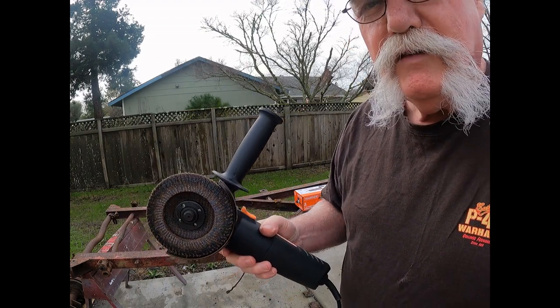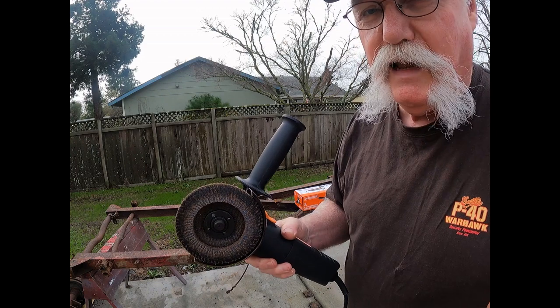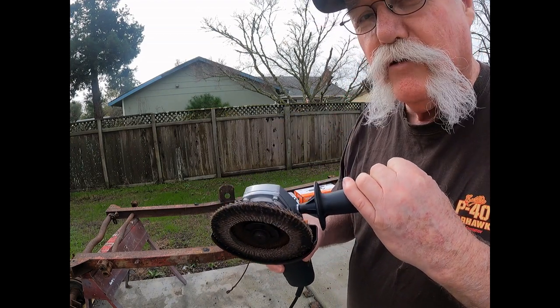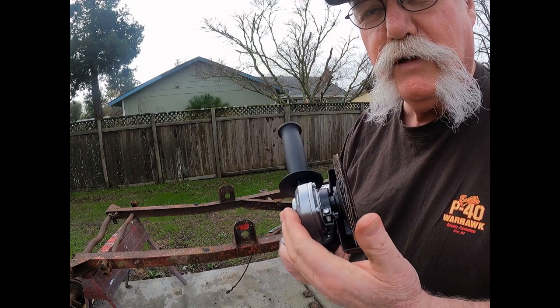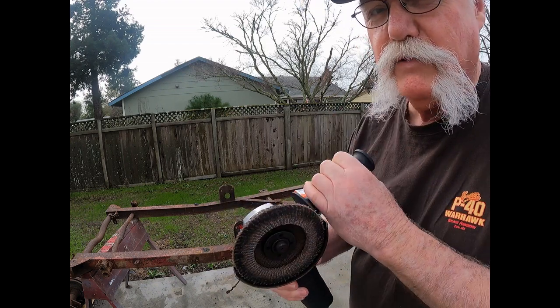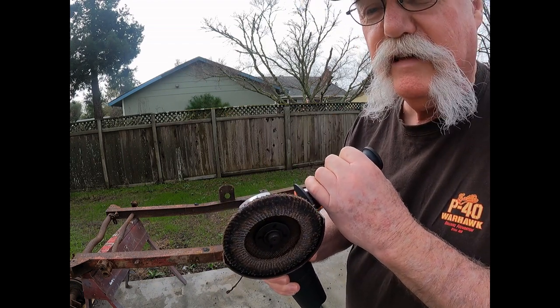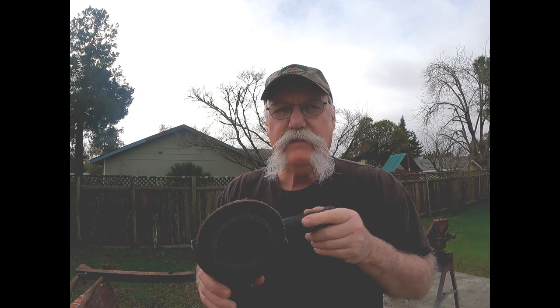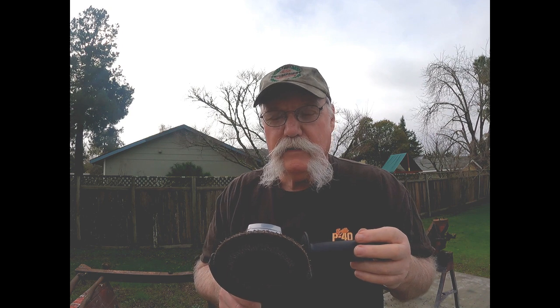As you could hear, it's an angle grinder. They are fairly noisy, but for an angle grinder, it's fairly quiet. The drivetrain's pretty quiet. I have had some less expensive angle grinders that were probably half again as loud as this easily. So you should still use ear protection because it is loud. Particularly when grinding, typically you're going to be doing it for quite a while. So you definitely want some ear protection, some eye protection. But that's normal for any grinder.